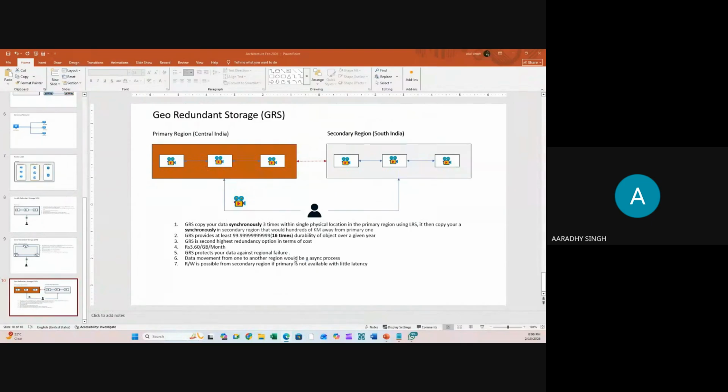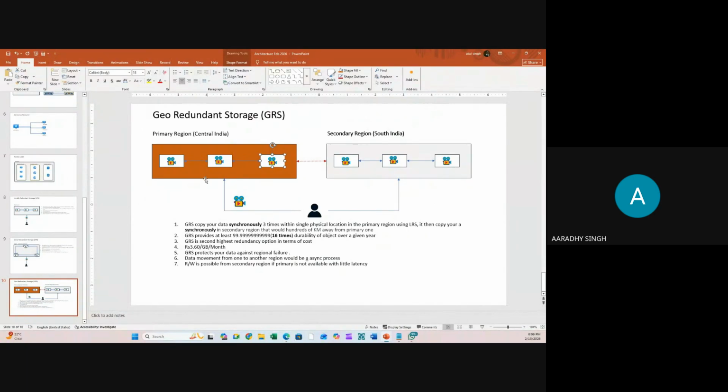So guys, in the sync process, what will happen? If the first copy is created, only then the secondary will start. When the secondary is ready, then the third will start. Means there'll be a waiting period. While in the async process, the first is underway, it is not completed, and still the secondary will start. So it will be a parallel process, just like multi-threading.